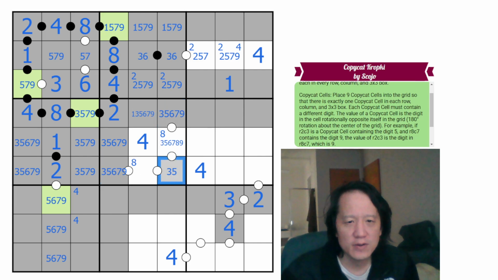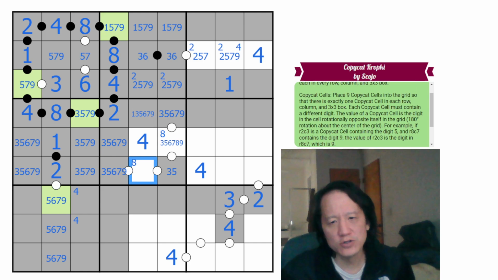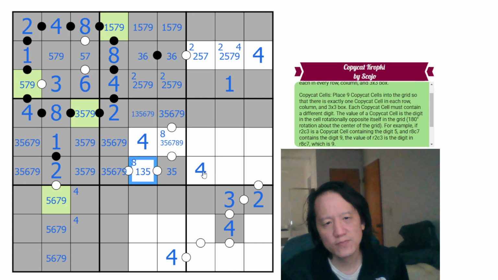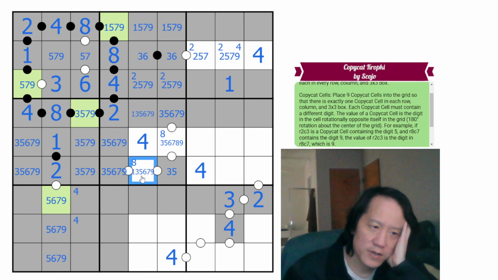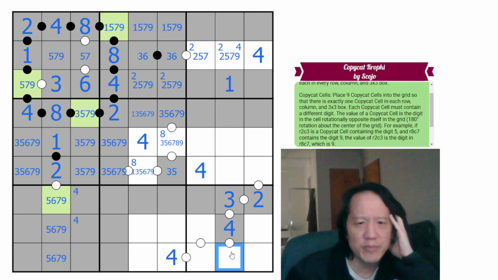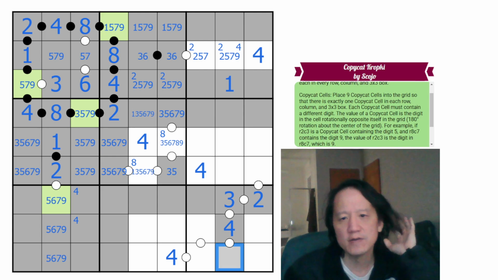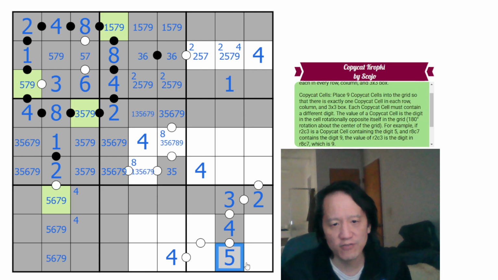Okay. So the thing is, it's not copying this one, obviously. It would be copying the one that's 180-degree opposite it, right? So this still could actually be 1. And yeah, it could copy the opposite 1. This one, though, cannot be because this does not add up to 5. And if this were the copycat cell, that would be a value of 4, which is not allowed. So therefore, this can't be a copycat cell. So this is a 5.